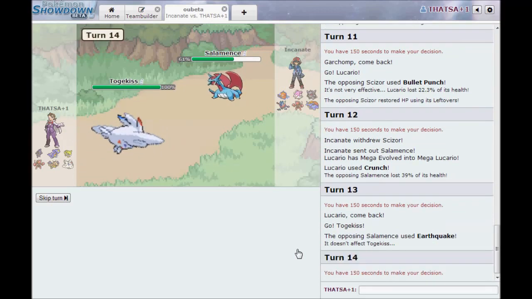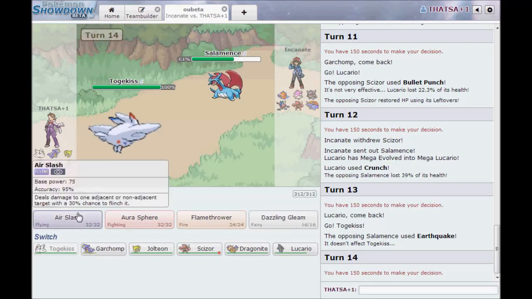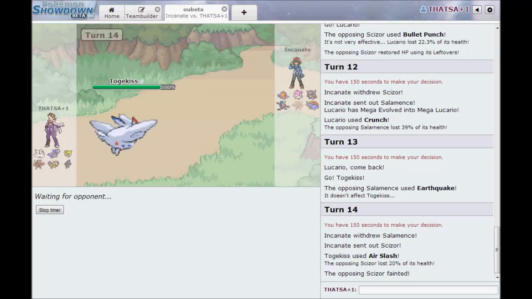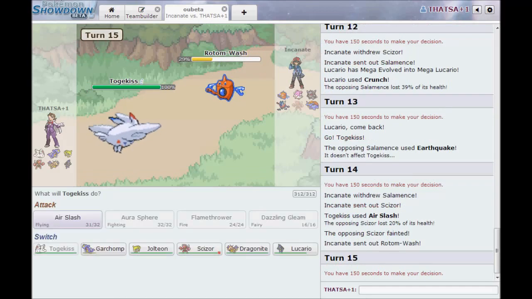He goes for the Earthquake on my Togekiss, completely fine. We're still 6-all between the two of us, and I'm just going to start slamming Air Slashes. His Rotom's so low that he can't really swap in anymore. Scizor's going to go down. That's the one Pokemon I needed to kill to use my Togekiss. I'm surprised he fed it. That's very surprising. He also does not know that I'm Choice Scarf.